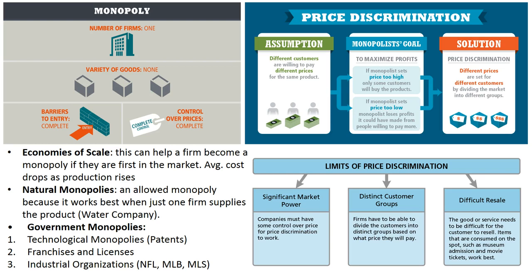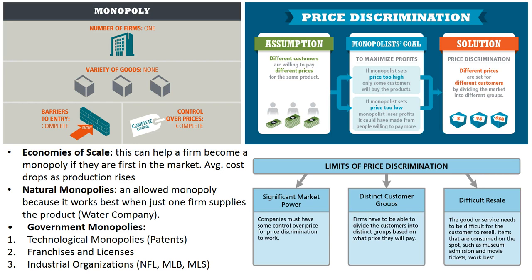The barriers to entry, we say complete barrier, meaning you can't get in. If there's already a firm that is competing in this market, they're only competing with themselves because it's a monopoly. No other firm is really going to be able to break into that marketplace. And they have complete control over price. Know the term economies of scale and why this can lead to a monopoly.